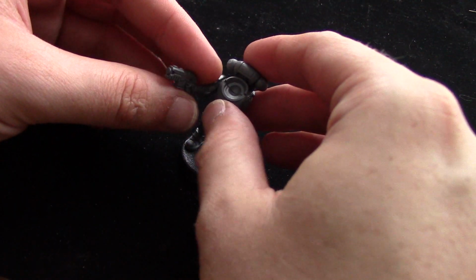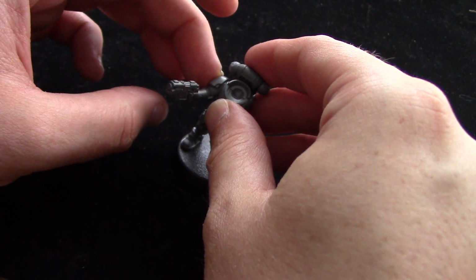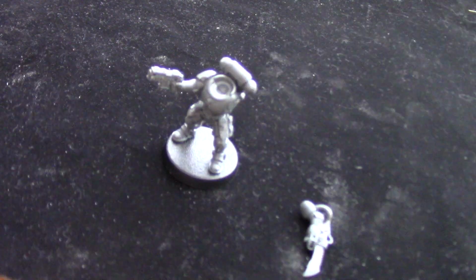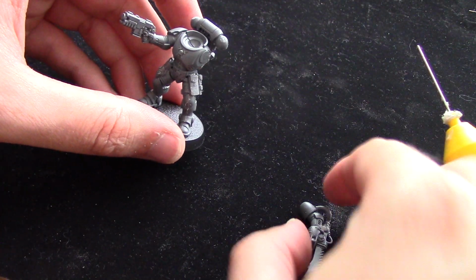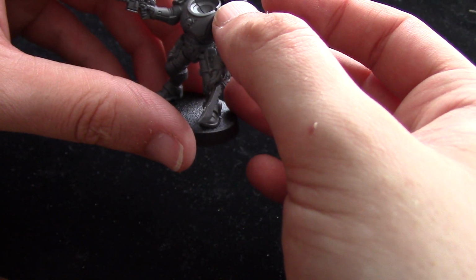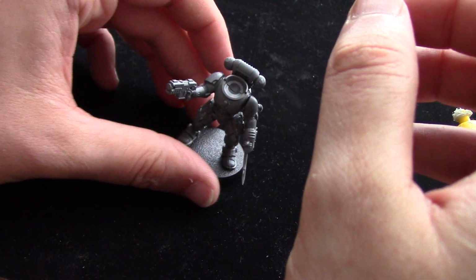So yeah, I'm just going to glue the arms on now. So we'll have them with his pistol out, and then we'll have the other arm more relaxed. That's still drying slightly, but should be okay. So we'll have it like that. That's pretty cool.